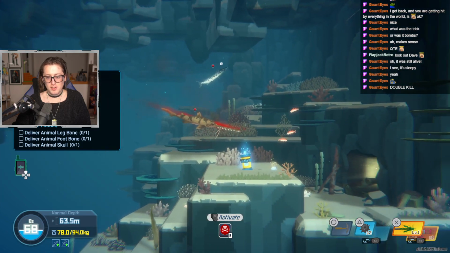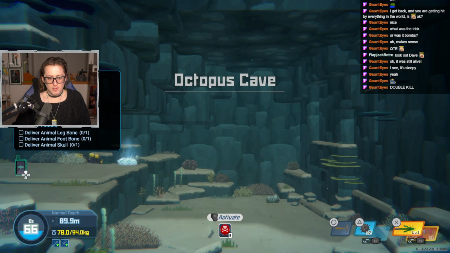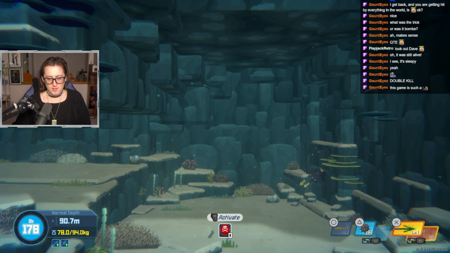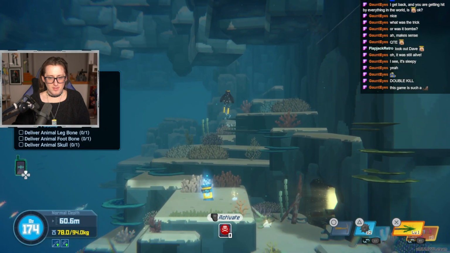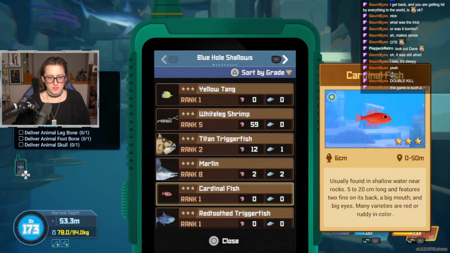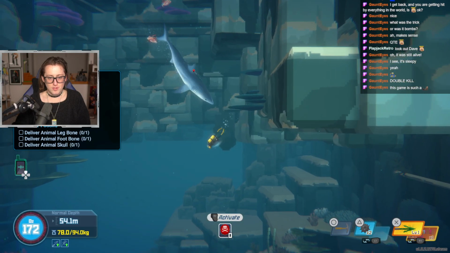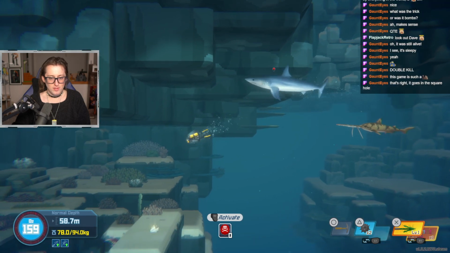Oh, that was the wrong fucking button. That was fucking brutal. Hide in here real quick. Jeez. Things fucked me up. I thought it said circle. I hit, it was square. Not circle. All right, so the cuttlefish. Yay, Jesus. That's right, it goes in a square hole.